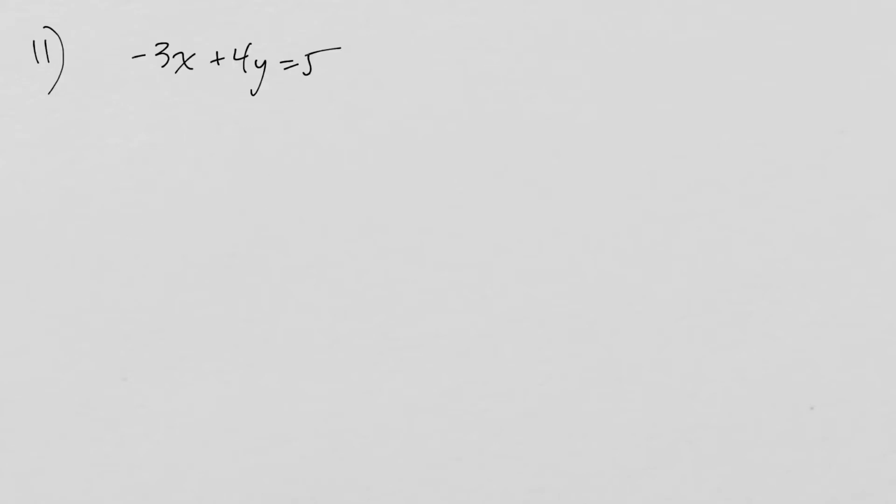Okay, number 11, this is in standard form. When you have something in standard form, the shortcut is the slope is always equal to negative a over b, excuse me. Okay? Now, if you remember that, you can see right away that we have a slope of 3/4 here. It's a negative a over b.